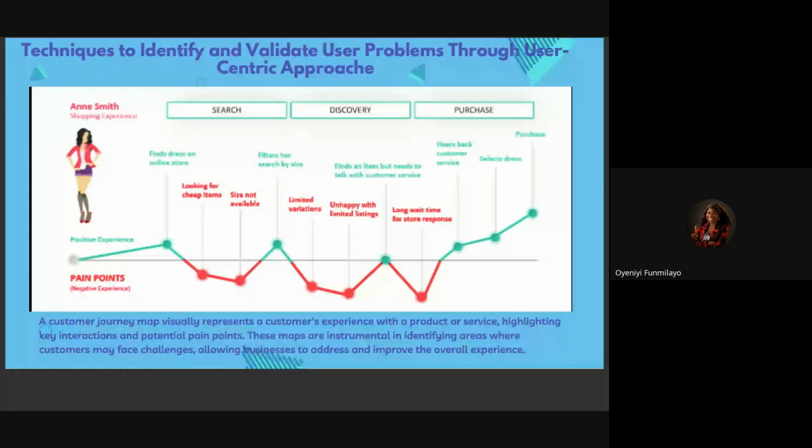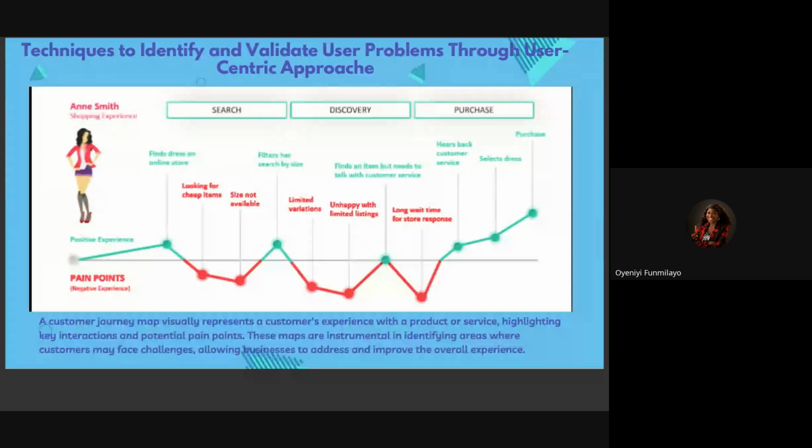But if the customer service were not available, Anna cannot purchase that dress, because there are situations whereby we want to buy something quite all right, but you need to be very sure about the particular information before you buy it. So if there is no customer service to give you that information, it delays the purchase, and then what happens to the business? You might not get the money or you might lose the money. Right. So that's what this diagram is just talking about.